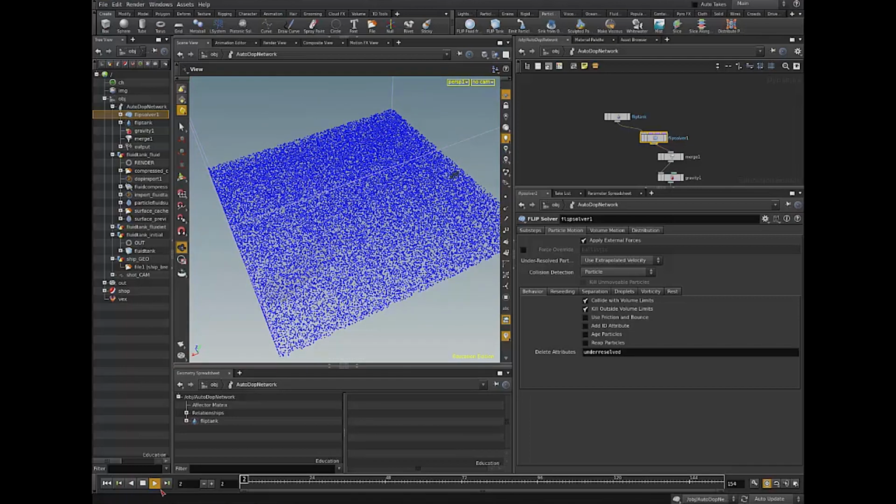If I played this through now, when the ship moves through the water, there's not going to be any interaction between it, because although this flip object is dynamic, we haven't yet made this ship a dynamic object. We need to tell Houdini that this ship needs to be included in the calculations as well. It's just going straight through.